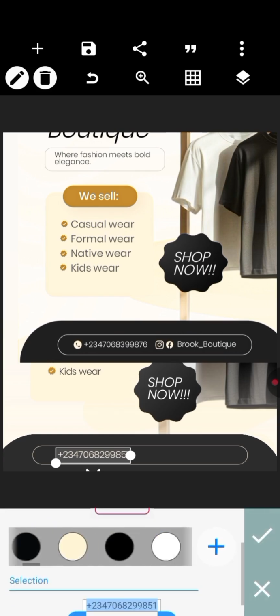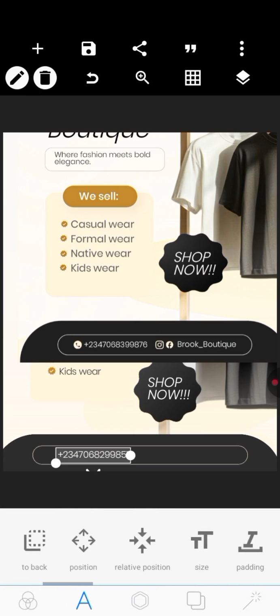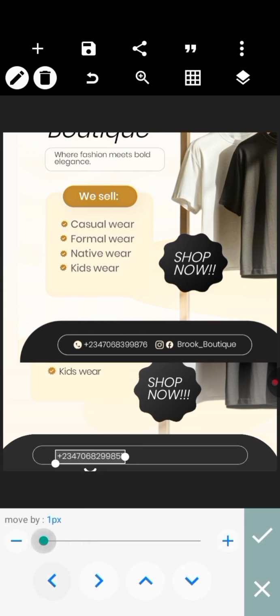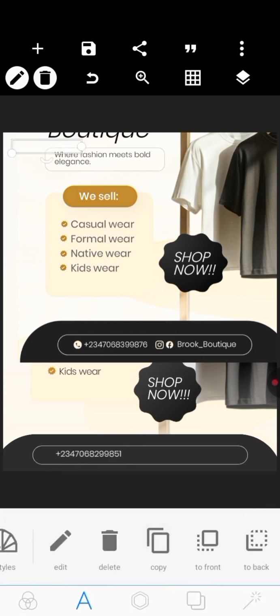So change the color to white. Before you change the color, make sure that it fits in very well to this shape. Yes. Copy again and also write Broke Boutique.